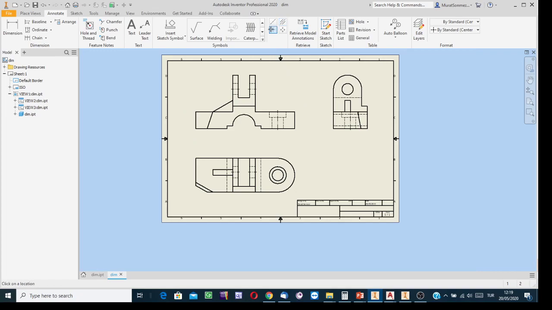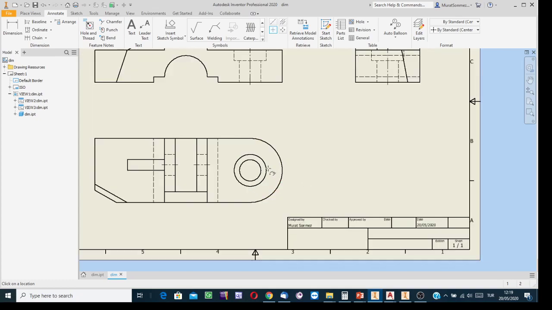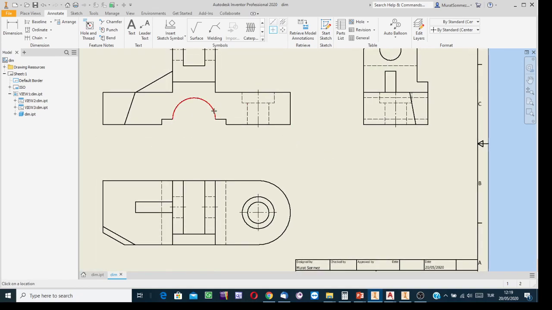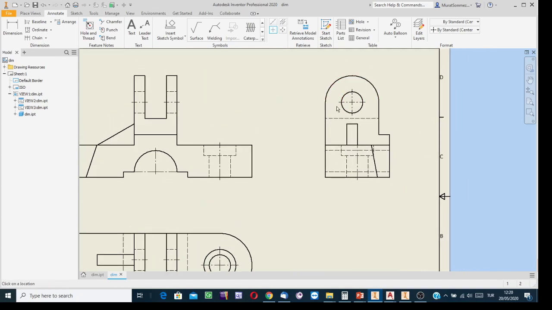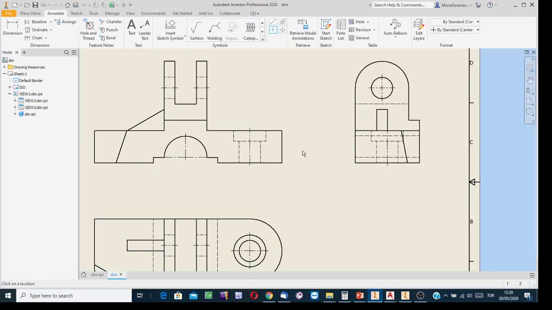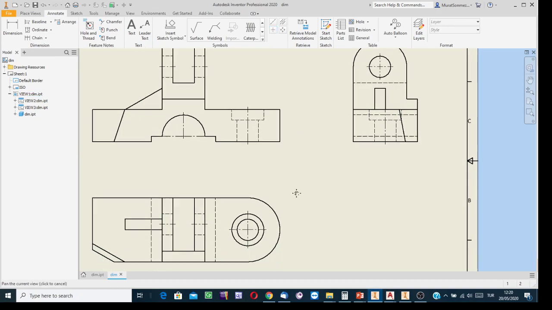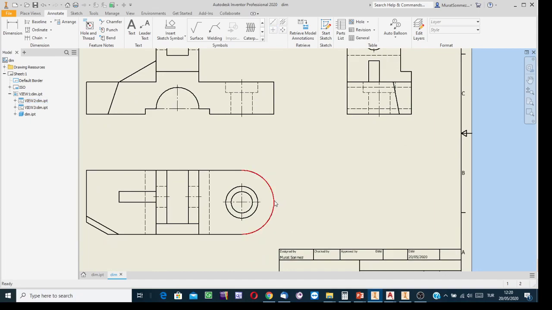The horizontal and vertical symmetry axes: if there is a full circle or semicircle, then show the horizontal and vertical axes. Show this full circle and give it horizontal and vertical axes. Show this semicircle, give it vertical and horizontal axes. Show this one, give it horizontal and vertical axes. Then press the escape button, and for having the symmetry axis for this outer semicircle, I'm going to use the stretch technique. I hold it and stretch it.